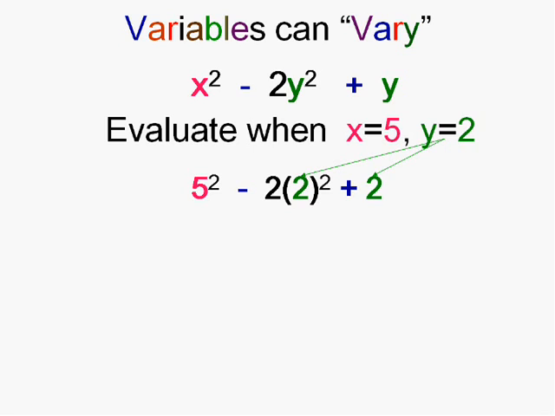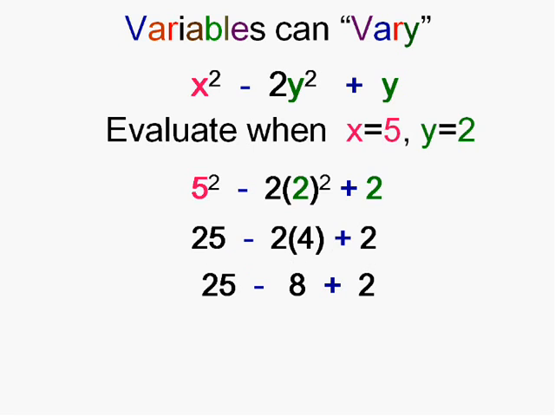There's nothing to do inside parentheses so we move on to exponents. I'm going to square the 5 and I'm going to square the green 2 only. Okay, so I get 25 and I get 4. Now I'll do my multiplication. 2 times 4. Now I'll work from left to right amongst the subtraction and addition. 25 minus 8 first. Then 17 plus 2. Then I've got an answer. No problem. Okay, you've got to know that order of operations.